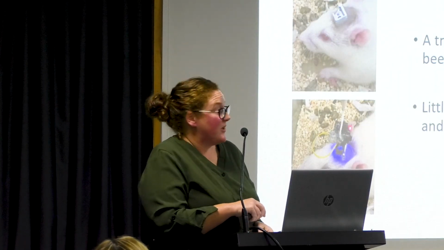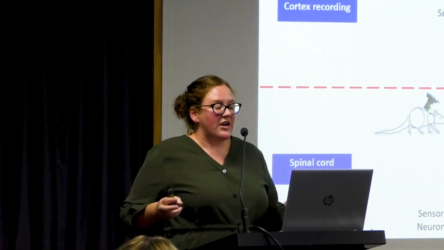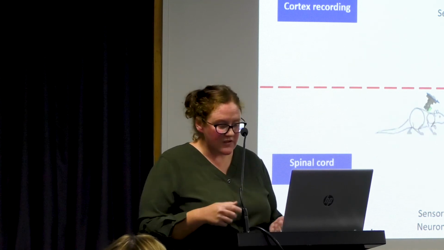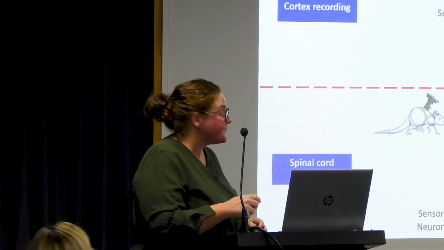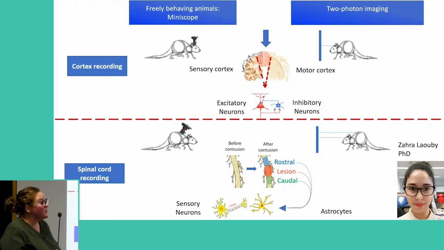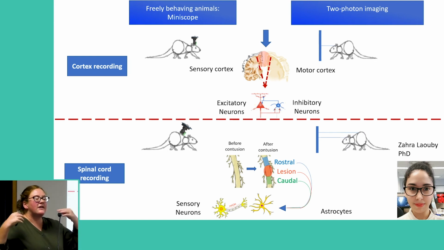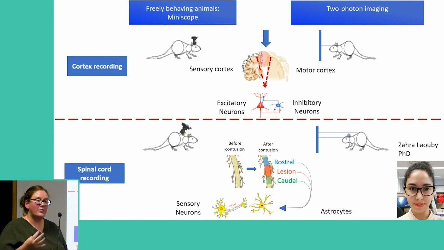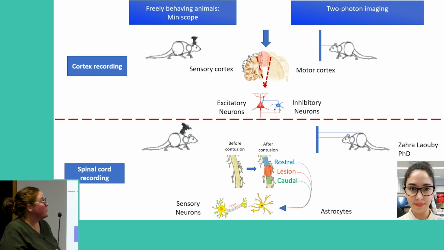And this work is done by a PhD student, Zara, you can see here. And just to summarise what she is setting up and now starting to do. So we have different plans for this study. One part of it is using the Miniscopes, mounted on the head of the rat so that we can understand those cortical changes that are taking place and have big effects in terms of recovery. So we're planning on looking at the sensory parts of the cortex and also the motor parts of the cortex.